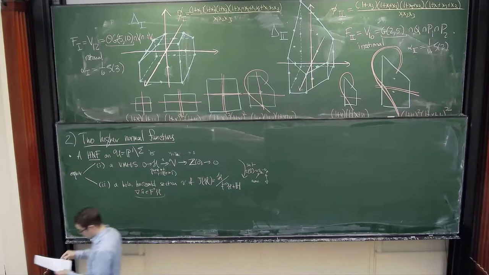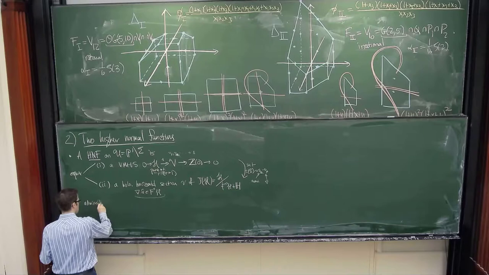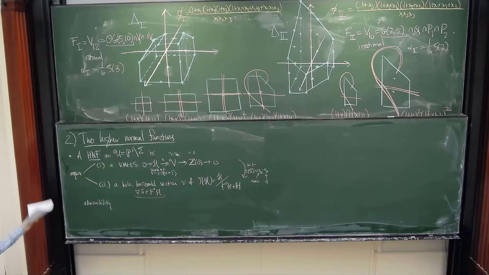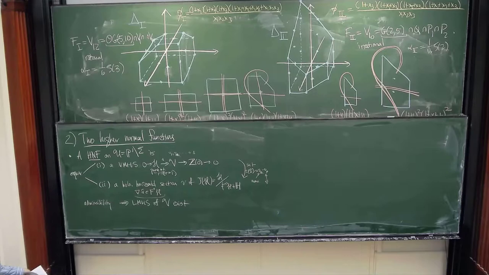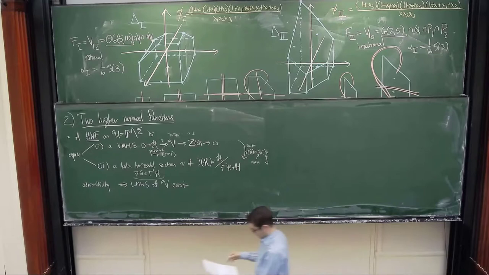But what does admissibility give us? It gives us things like the theorem of the fixed part for admissible variations of mixed Hodge structure. Presently, it gives us that limit mixed Hodge structures of V exist. And so I have a hope to compute limits of normal functions in the case where the normal function does not have a singularity at a point of sigma. So that's the first thing.